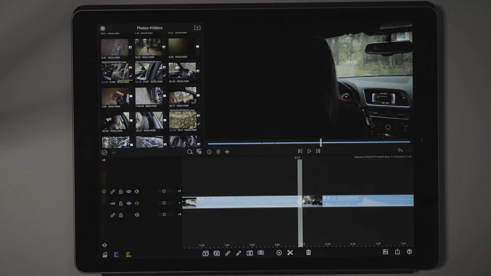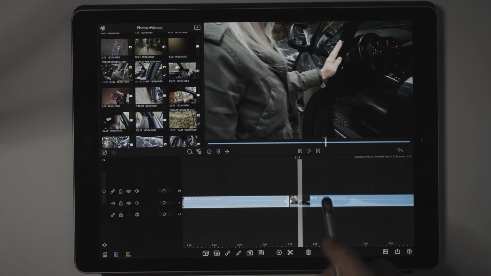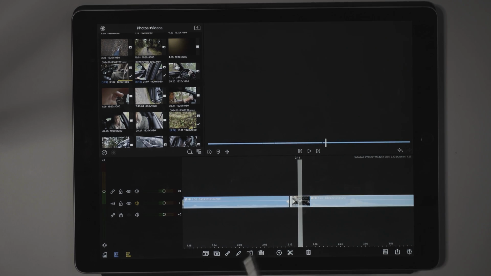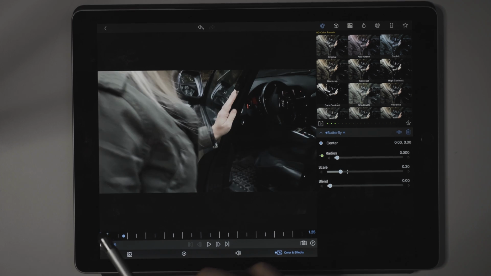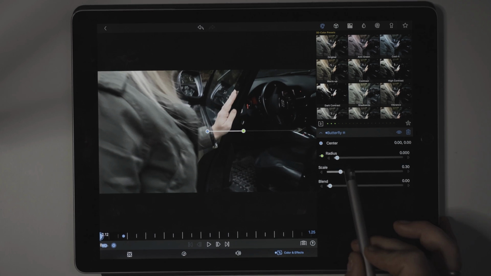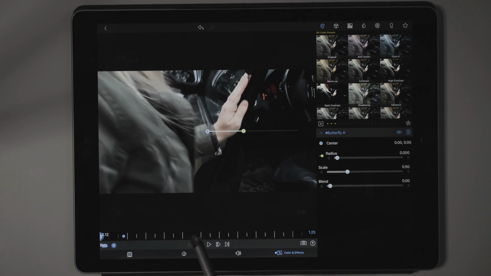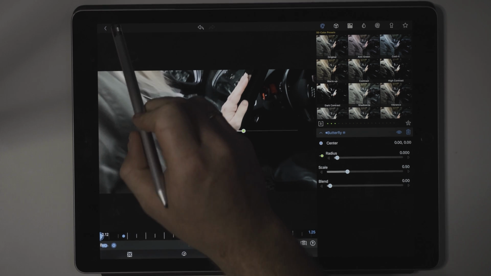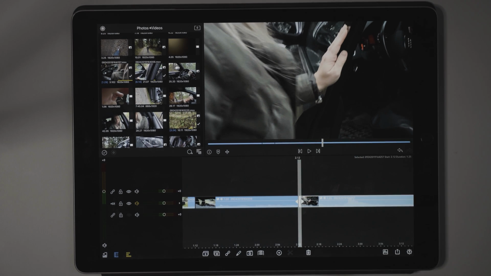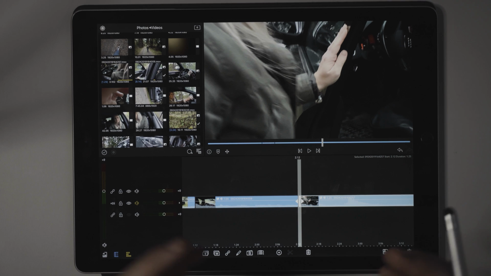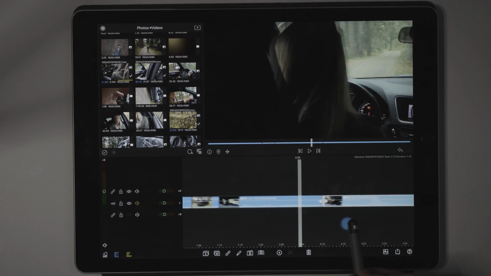So if we move back to our timeline again, we can go over to the next video, which is the last video file we imported. Double tap on that one, go to the butterfly effect, and go to the first keyframe and change the scale to 50. Just like that. And if we now go back to our timeline and scrub through, you will see that the effect is popping a lot more when it comes to the zoom out effect.